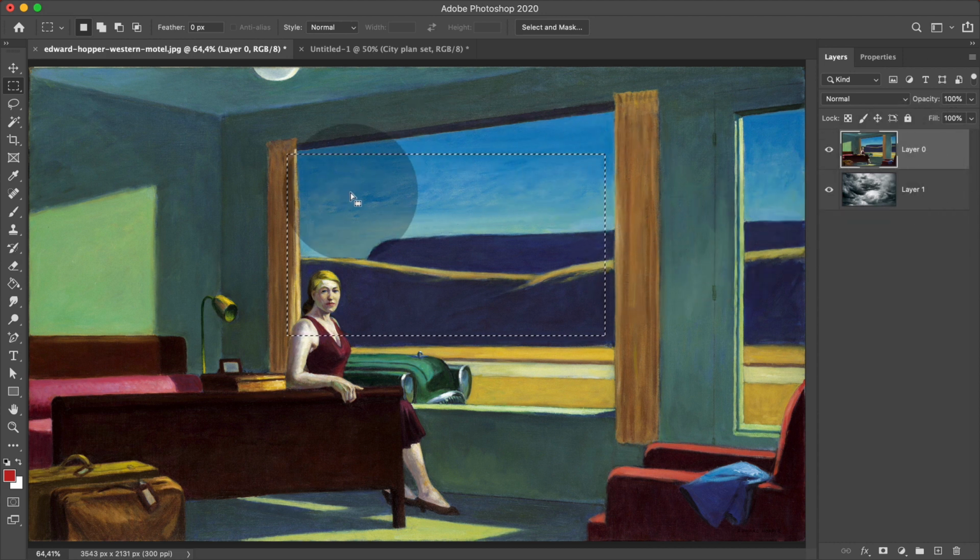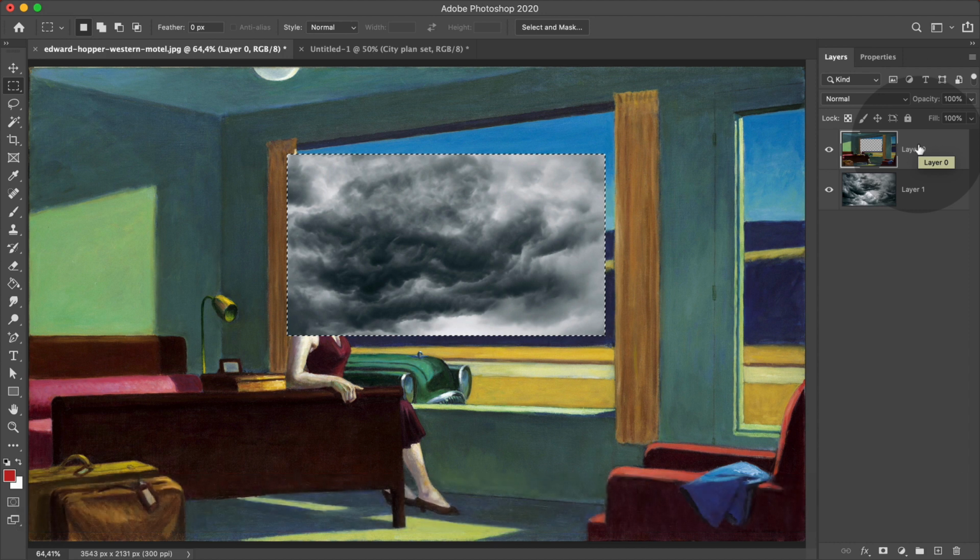The selection ants, this kind of figure that you see here, is independent from layers. But when you want to do something with this selection, you have to decide for a layer. Okay? So if I want to delete something out of this painting, I'm just selecting the layer and press delete. And now you see there's a hole in this layer. And through this hole, you see the layer below.